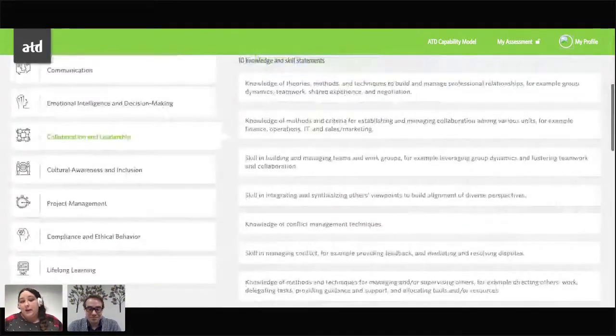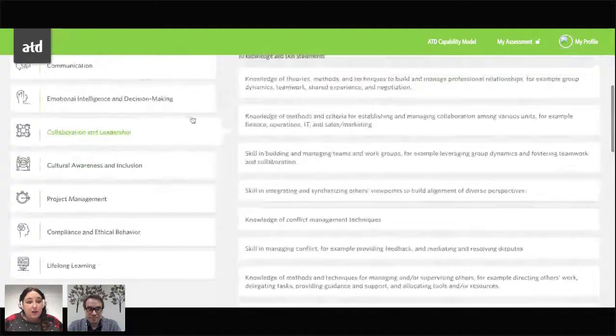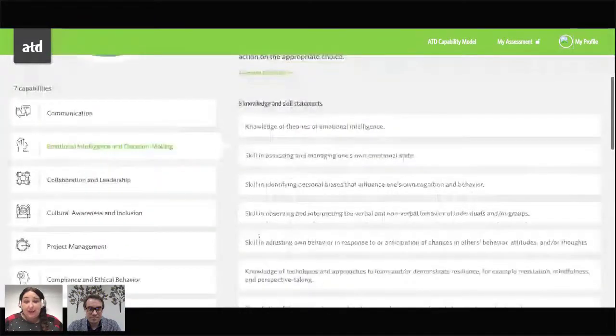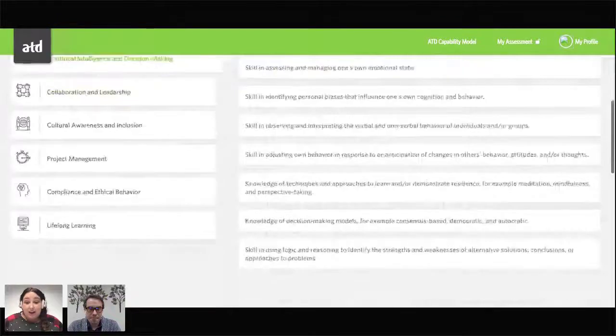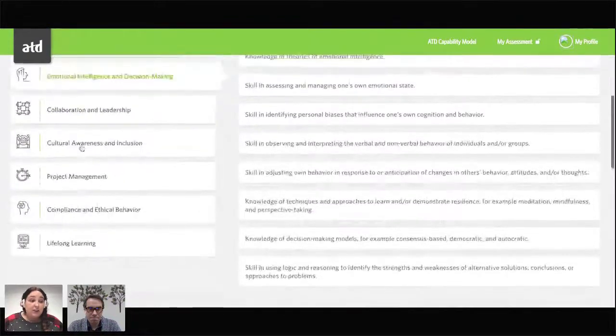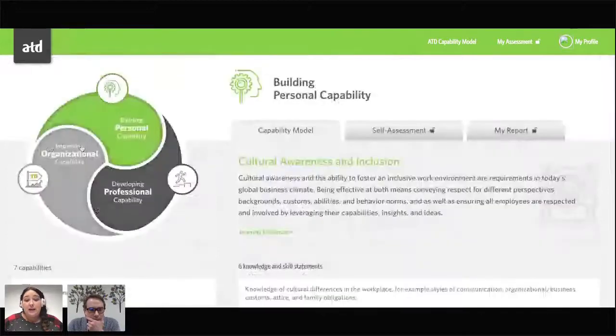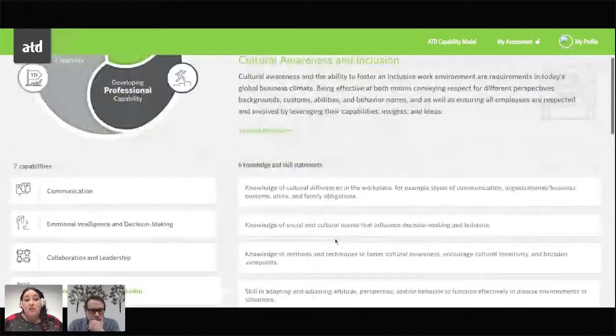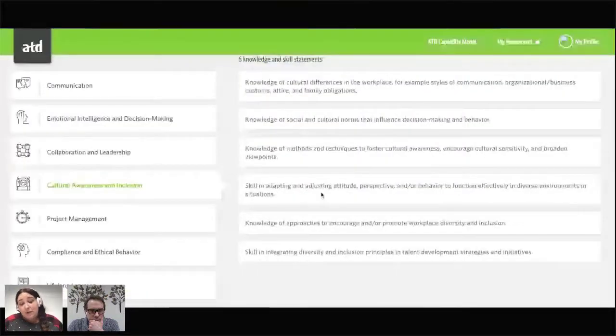I'm trying to find empathy for Rubina. I figured it would be there, and the emotional intelligence, I don't really see it. Now over here, which I do like, they have cultural awareness and inclusion. It talks about being able to adapt and adjust perspective, but it doesn't use the word empathy, which is kind of interesting. I wonder how they selected what's making it and why things are left on the cutting room floor, because I do think that is more something.